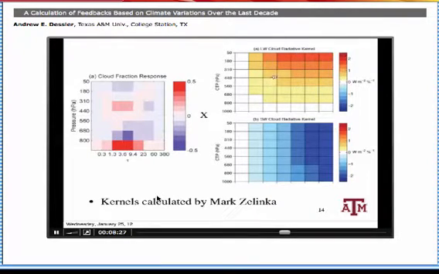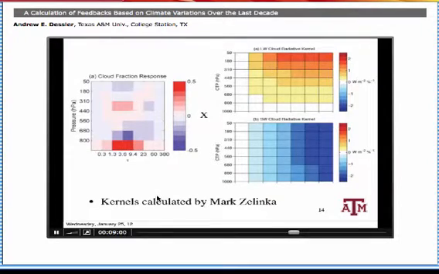So he has a longwave kernel and a shortwave kernel, and you can see the longwave kernel is mainly a function of how high the clouds are, and more weakly a function of optical depth. Whereas the shortwave kernel is mainly a function of optical depth. It doesn't really matter how high the clouds are. And so then what you can do is take the observed change in clouds and multiply it by this kernel. This kernel tells you how much each of these changes is actually going to affect the top of atmosphere flux. And then you can integrate this however you want to do it.